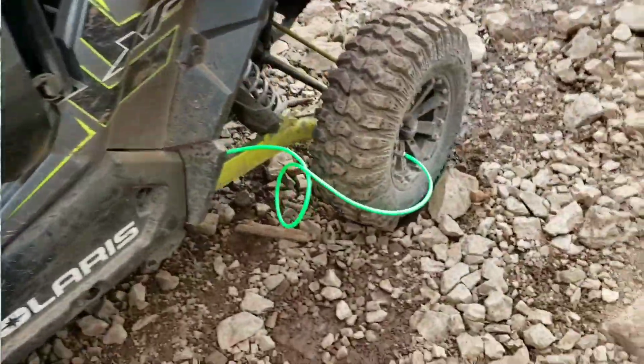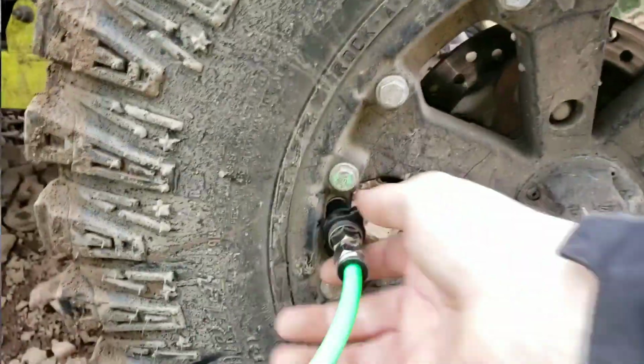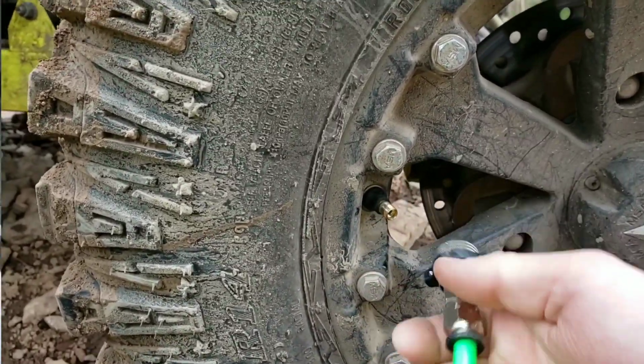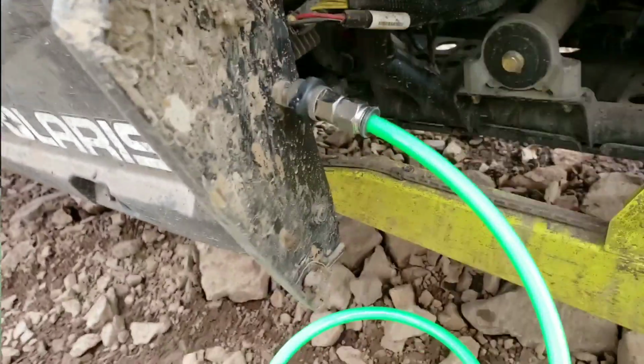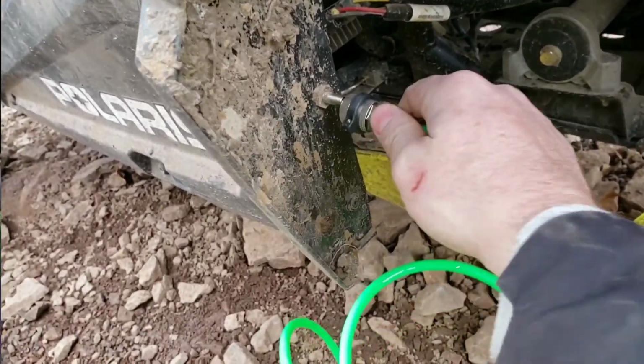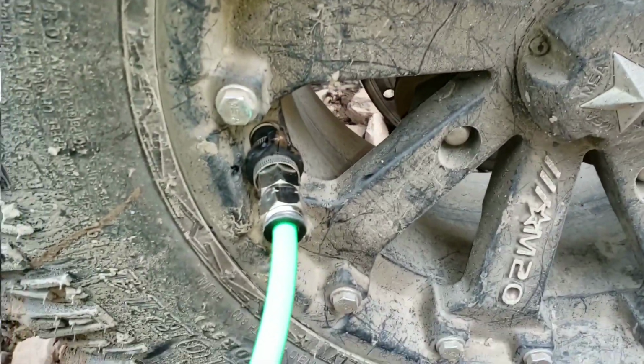In our back, same situation. Just slides right on the tire. You can see, slides right on. Very simple. It also goes right here. Same situation, pops off, pops on. You just push them on there real snug so they don't leak. Come back here to the tire. Press real hard, and it doesn't leak there either.